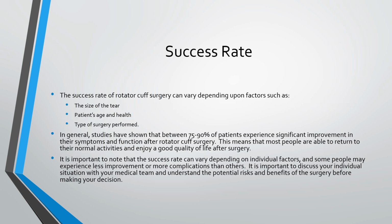The success rate of rotator cuff repair surgery can vary depending on factors such as the size of the tear, patient age and overall health, as well as the type of surgery performed. However, the overall success rate of rotator cuff surgery is generally considered to be high. It is important to note that in addition to these factors, success can be dependent upon tobacco usage, and it is recommended for smoking cessation around the time of surgical intervention, as well as compliance with postoperative rehabilitation programs, taking care to follow prescribed restrictions from both therapists and the surgeon.